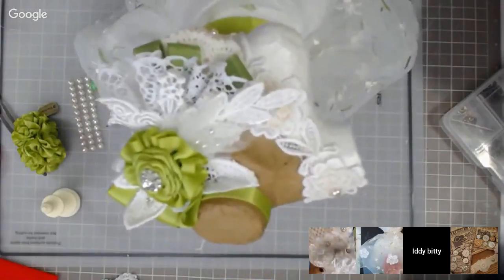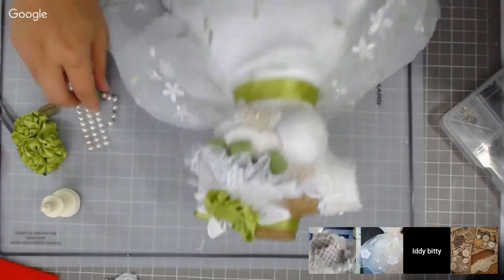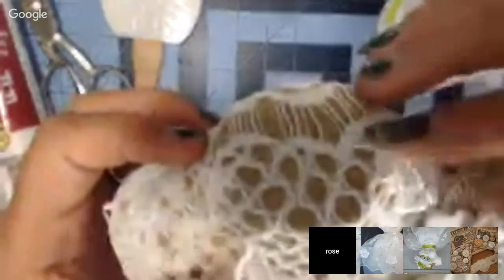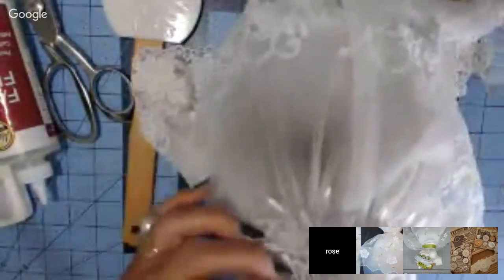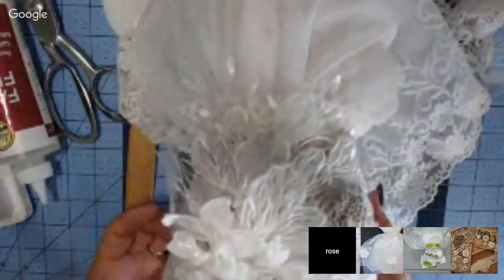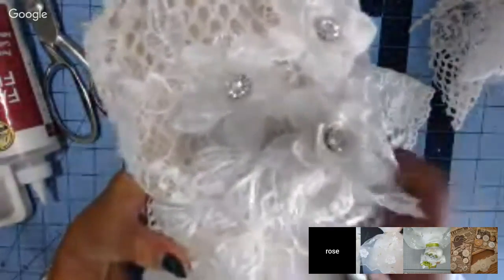I want everyone's opinion here. I want to know if I should put this cluster on here. I do like it, but I'm not sure if anyone else thinks so. I might take this one off. I like all of the frilly stuff you have on there. Can you turn it around? Yeah, we'll definitely have to post all of ours for sure. I'll make sure I take pictures. I think it looks really nice. I like it. I'm all about that, obviously.